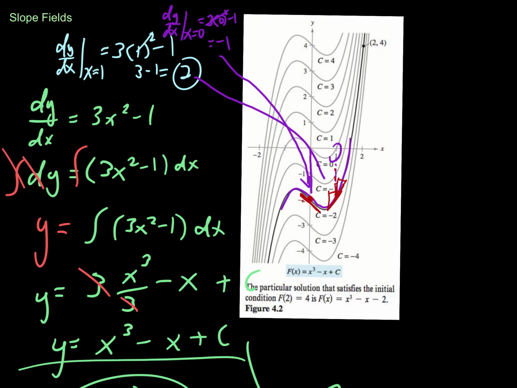Now think about this. Because the constant always goes away when you take the derivative, when you plug in these values, I don't care what your constant is, all the slopes are going to be the same here. No matter what point you plug in, regardless what the constant was, you're always going to get the same values on all the graphs. And if you start thinking of this, this is what a slope field is. It's just a field of slopes. I guess you want a definition. How about a field of slopes?